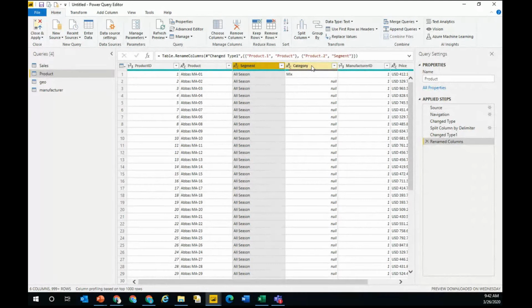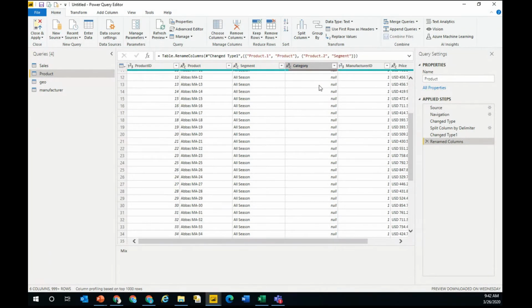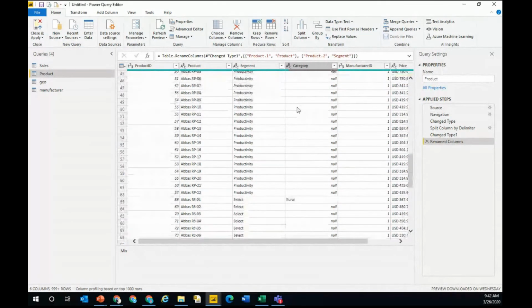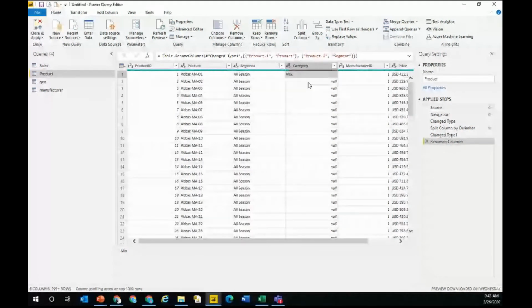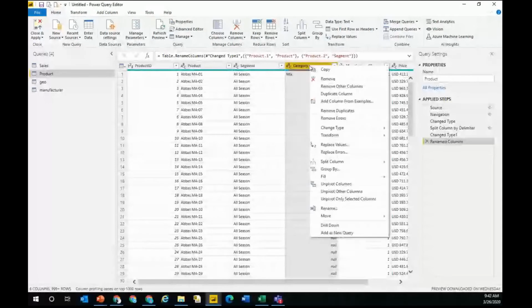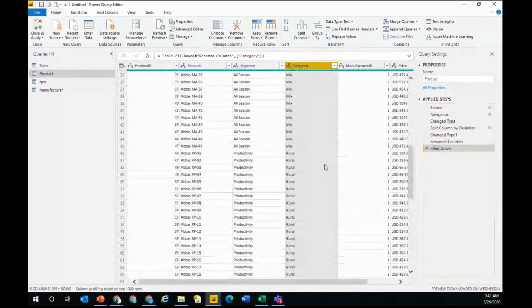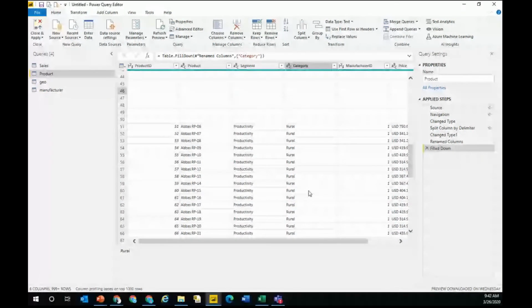All right, this category, notice it has a whole bunch of blanks. Maybe this was like a row heading or something like that. Somebody didn't take the opportunity to fill it down. So you'll see how we have mixed down to rural, down to urban. So Power BI has an option where you can just say fill down, and all it does is copies mix down over all the blanks until it hits the next value, rural, copies that down until it hits urban, etc.